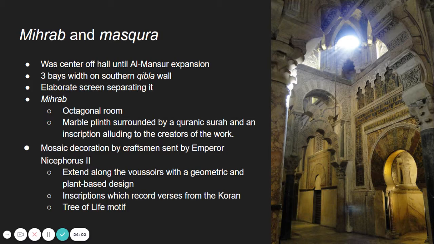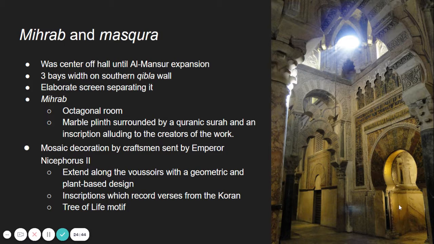So the mihrab of the Mezquita dates to 961, which is the expansion of Al-Hakam II. And you can see it a little bit here, but it's a little odd octagonal room, which we don't really know why it was built that way. It wasn't common at the time, but after this, it does become more common in Andalusia, that people are kind of following this new tradition to have a small octagonal room.